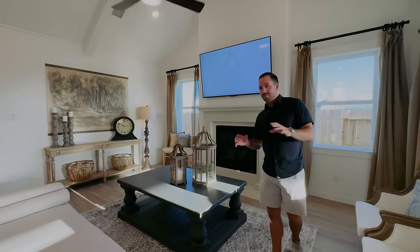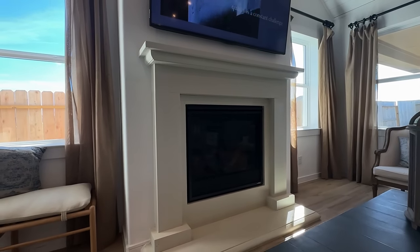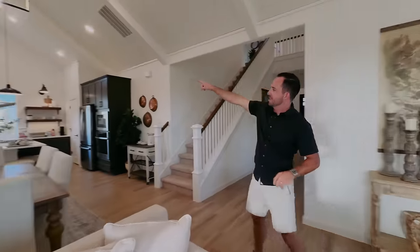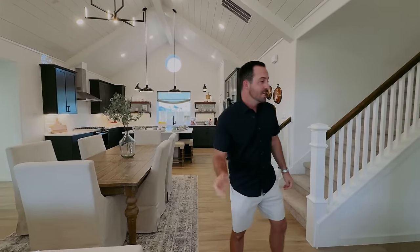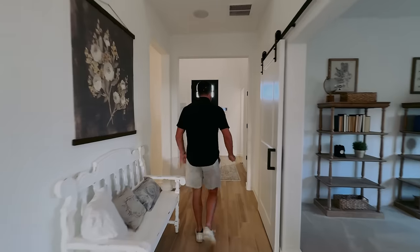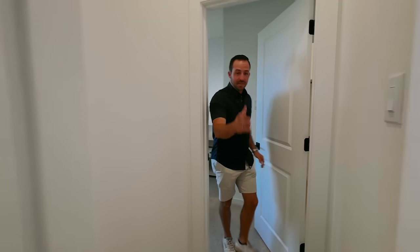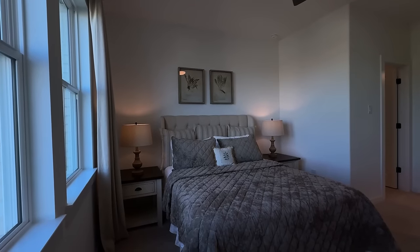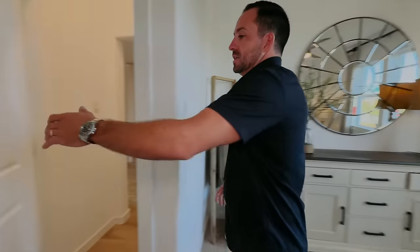It's not always cold in Texas, but coming up on winter as we're filming, you do have this gorgeous cast stone fireplace — a cozy place to gather. Little touch points in this home stand out too: there's a circular window above the sink that I haven't seen in any other home — really unique and cool. Coming this way, past the office, they actually have a second suite here on the first floor. So if you have guests or in-laws who can't do stairs, or anyone who wants their own space, there's a bedroom at the front of the house with its own bathroom right behind it.